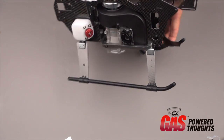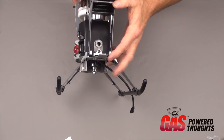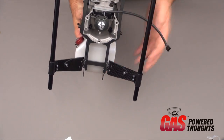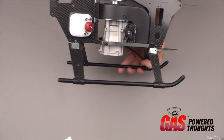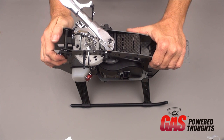Here you can see the chassis with the landing gear installed. Has the canopy mount in the front, both front and rear struts installed with the skids. So now we're going to move on to the tail boom assembly.